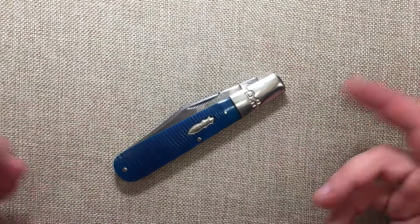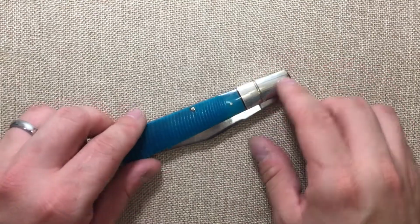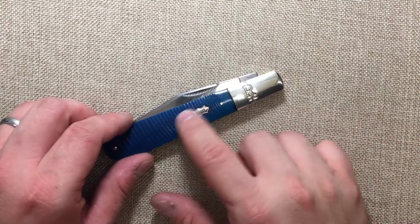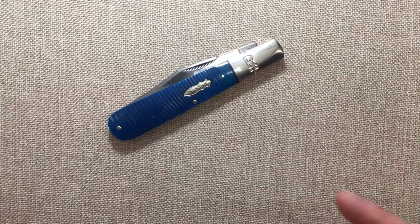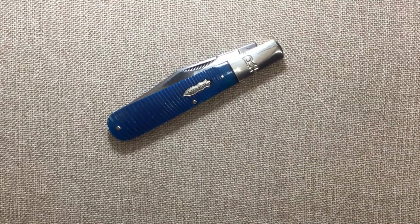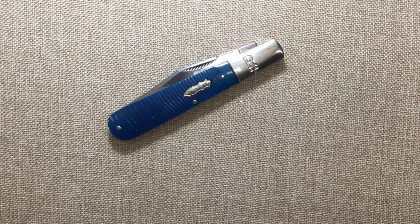And then the other thing I'm not too crazy with, but I knew from the get-go, is this big R. I really wish they had just done this on both sides and then left the Rough Rider there. But other than that, it's a good knife. If you like the way it looks and it looks good in your display, pick it up. But for me, it wasn't a home run.